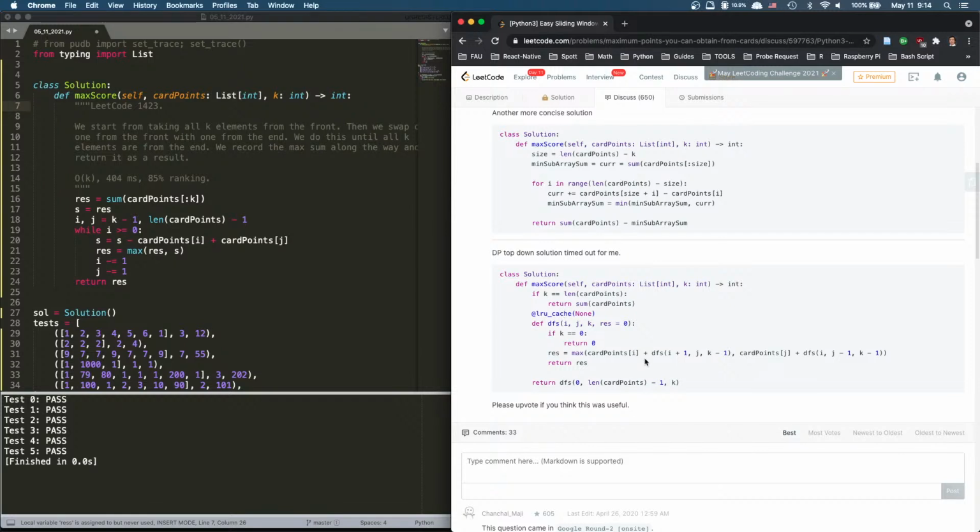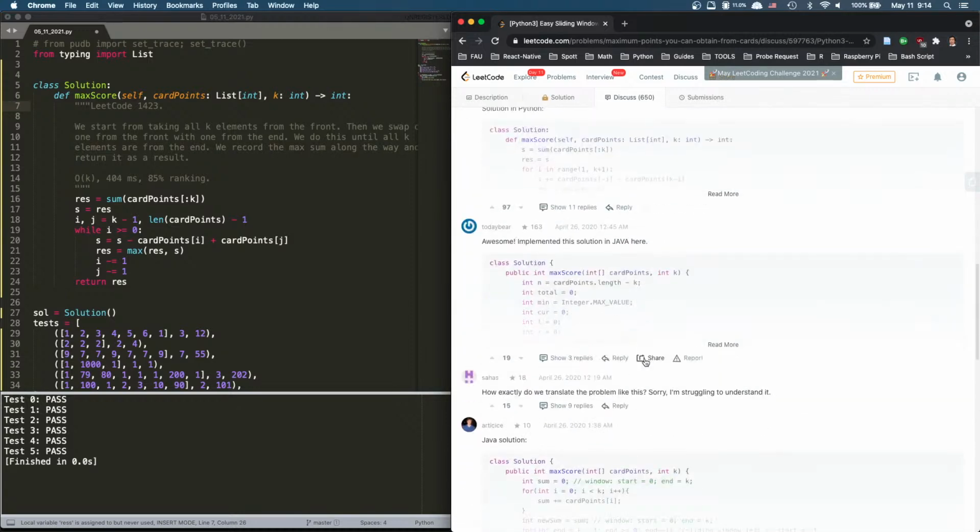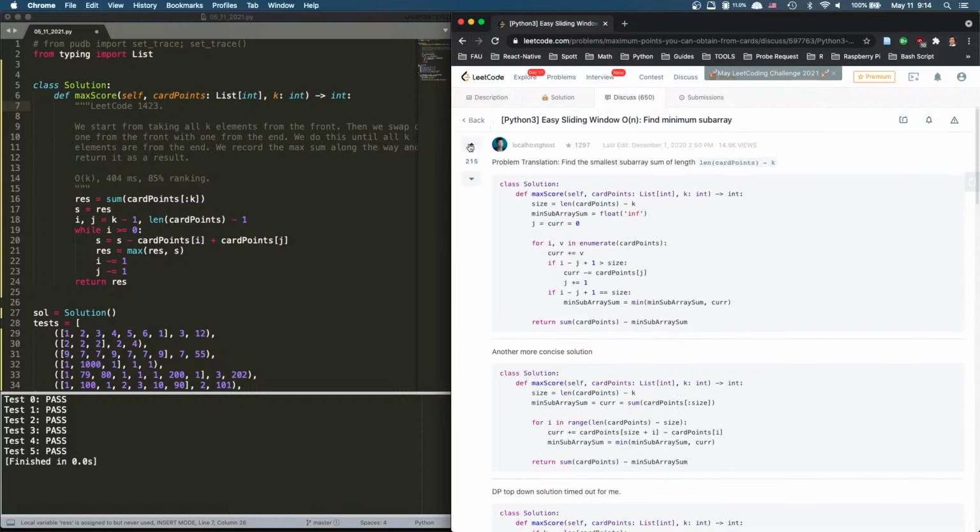Because it's O(n) squared, right? If you have I and J, it's O(n) squared. No, not O(n) squared. Each time you cross out one and take the remaining, and then you take the remaining, that usually is O(k) squared. I think that's O(k) squared. And the K here, I think the maximum K can reach 10 to the 5th, right? So that is going to time out. All right, it's good. I still upvote this one.